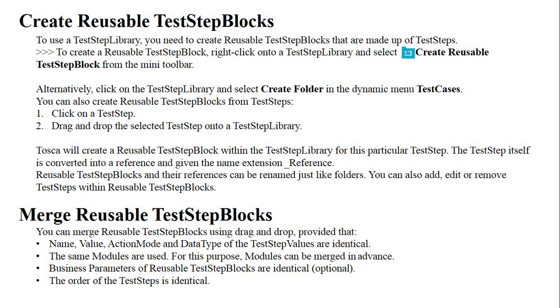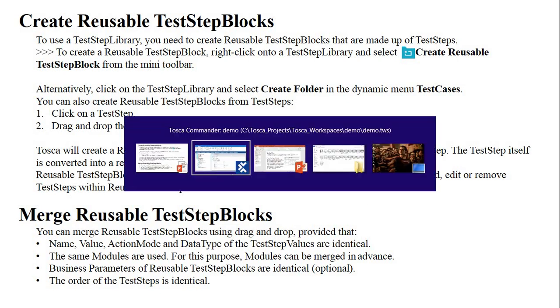Like if you click on login Amazon, search for the books. Okay, search for the books is the test case, and in a reusable section, you have login to the Amazon, enter the address, payment, checkout and confirmation. These four steps you have. Likewise, in the second reusable test step block you also have the same identical order. If this is the old one, the login, enter the address and the payment, checkout.